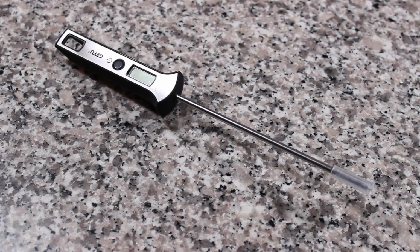For equipment, you will definitely need a thermometer that can handle a temperature up to 300 degrees Fahrenheit, which is about 150 degrees Celsius.